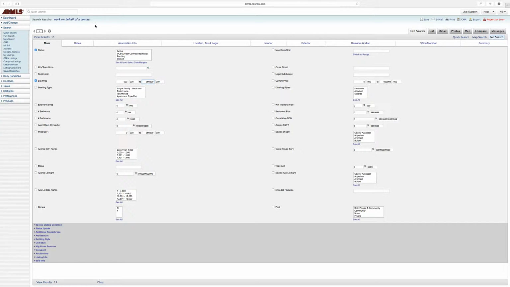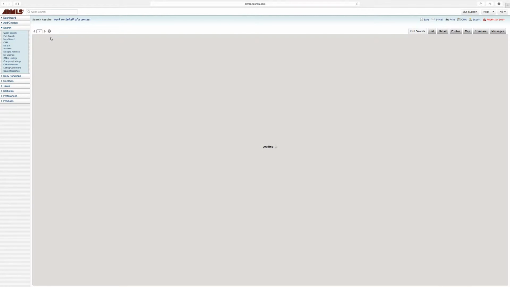So now that we have 15, we can look at what we have. There are other things you can look at here if you want specific stuff, but we're just trying to get a list of the broadest stuff that we can sell. So we'll take a look at this list right here and see what it gets us.